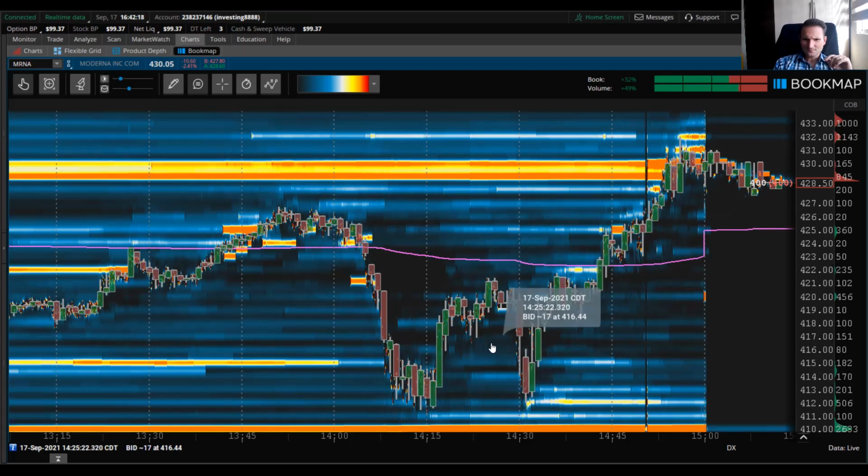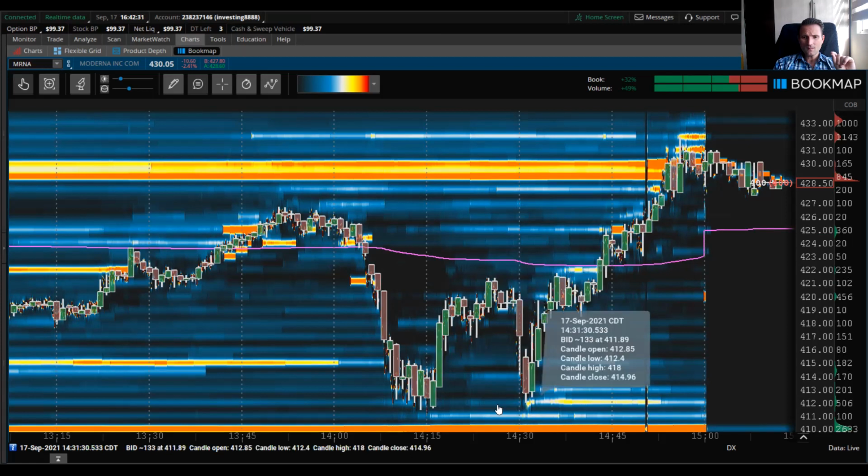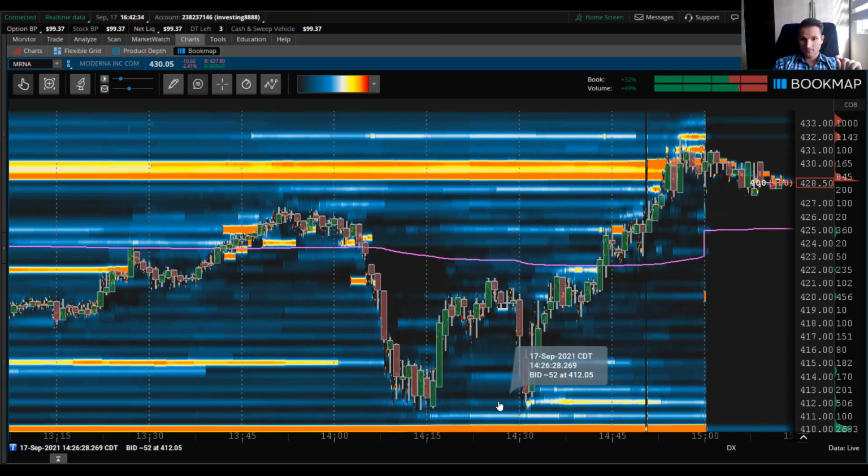So it's crazy. So with that said, to be able to trade a situation like that, you've got to have an order book, because again, that's the only way. It falls all the way down here, back to this 412 liquidity, and they buy it right back up again, where they push it back up to 420, 421. I was in scalps here. When this thing's flopping around like this, I'm quick to take my profit. So I ended up pulling back like $2 or $3 off of that.